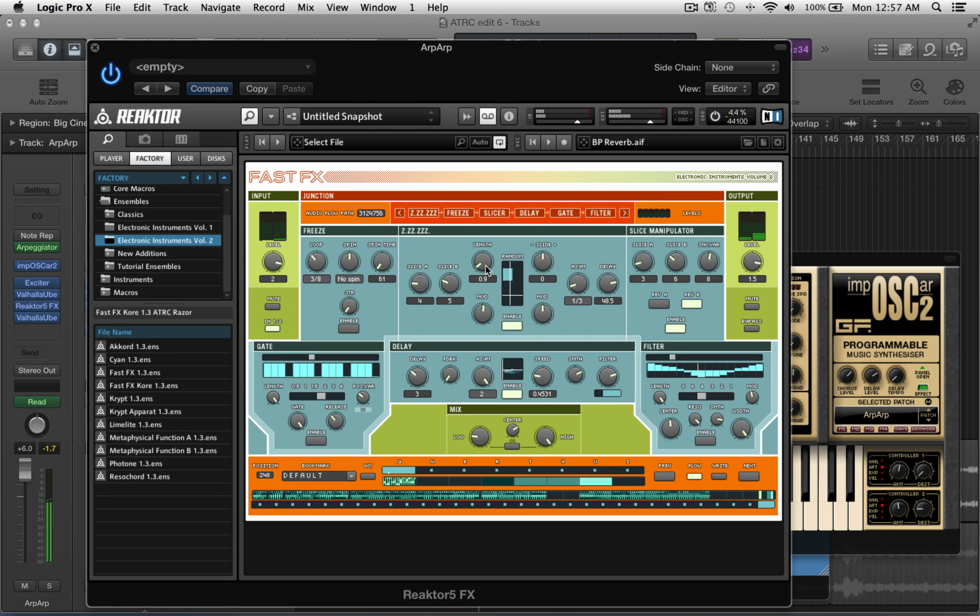Now, just to explain, this is, I think, the length of the freeze samples, or whatever this thing is. And this actually modulates the pitch.